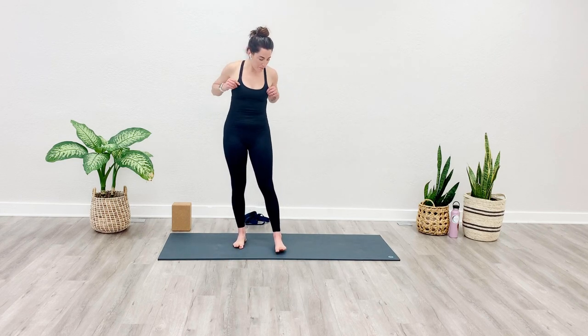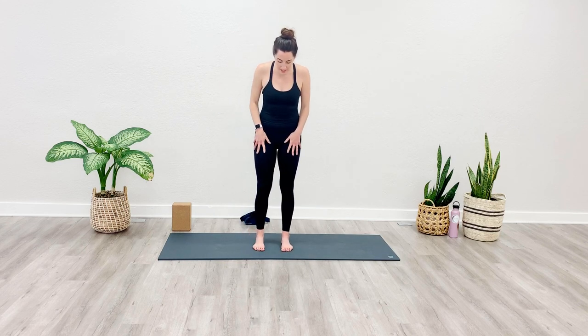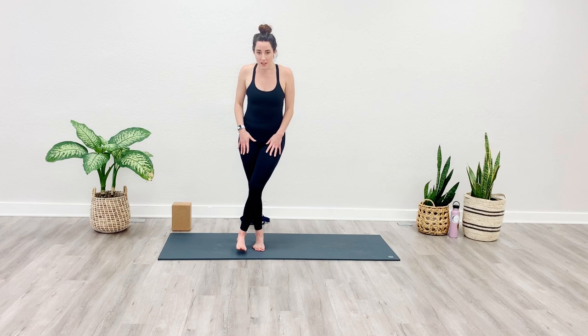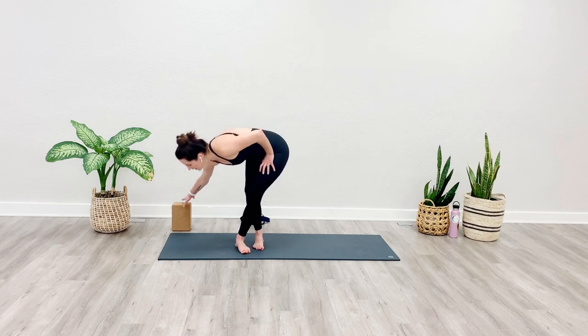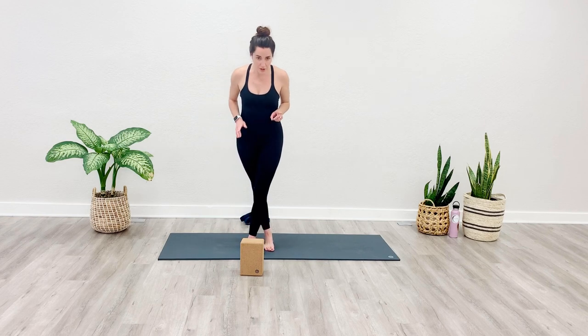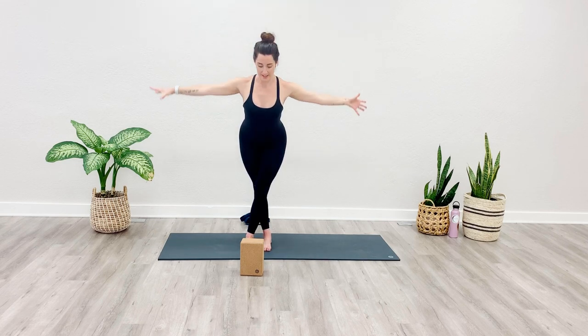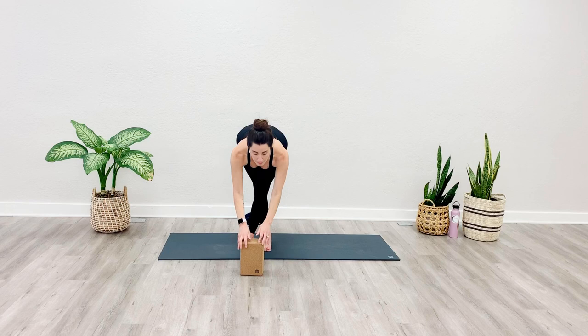Wonderful. From here, we'll get back into that IT bend before we come down to the mat, so take the right leg in front of the left. Let's prep our blocks in front of us just in case. And I want you to turn the toes in and the heels out just a smidge. Again, you can bend the knees as much as you need, but we'll inhale, lift and lengthen. We'll fold forwards as you exhale, hands to the ground, hands to a block.